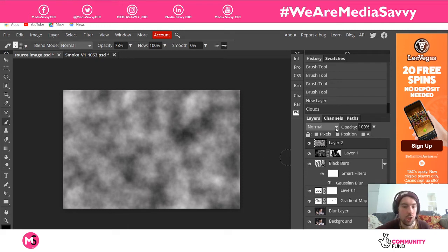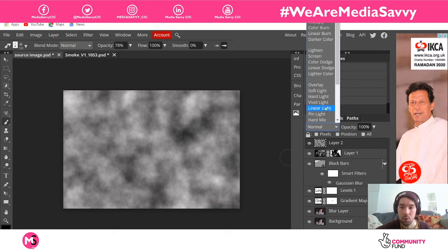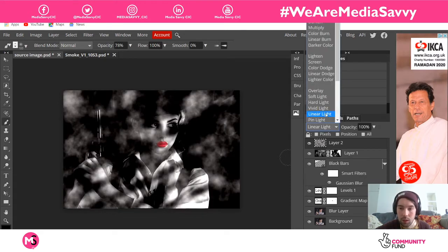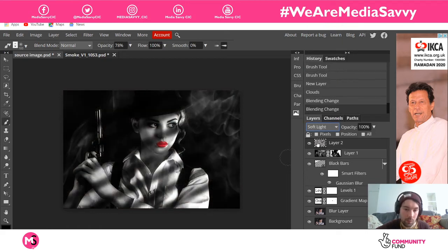Then we are going to change the blend mode on this, okay? We're going to make that blend mode linear light. Actually, we're not going to make it linear light, we're going to make it soft light, okay, guys? So we go to soft light there, and you think, okay, it's not really even in the image anymore. It's still there, it's just adding a bit more texture and body to what we're looking at here. Then let's make it about 30%.